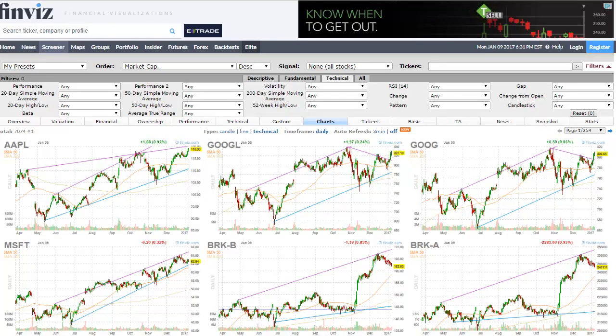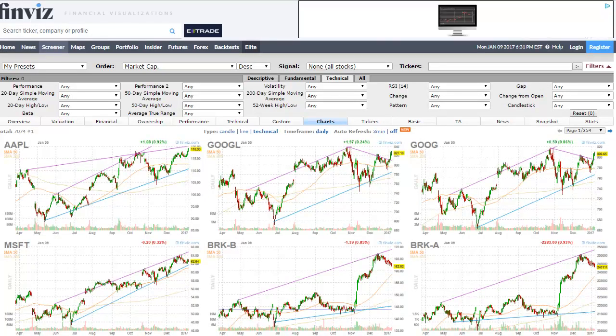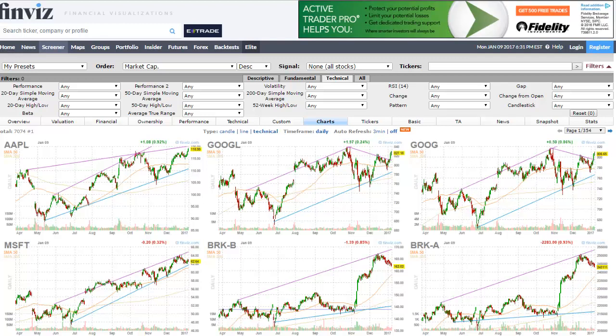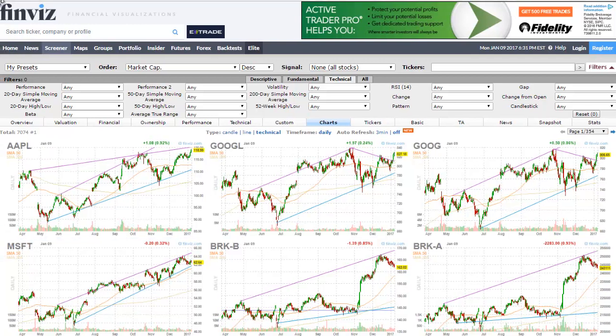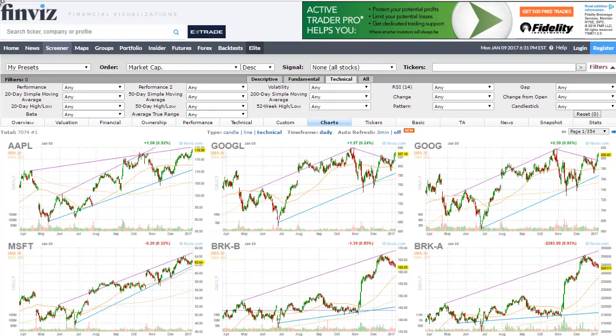All right, this part I want to show you how to do a scan for some head and shoulders. Now, lots of times we run across these; they look like it. Remember, we're really looking for channels to identify those head and shoulders. Now, I use FinViz a lot for the screener. Other than having my own screeners, sometimes if you don't have that, FinViz will do the job for you.